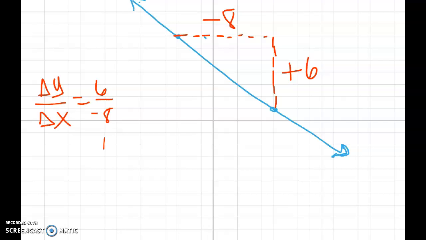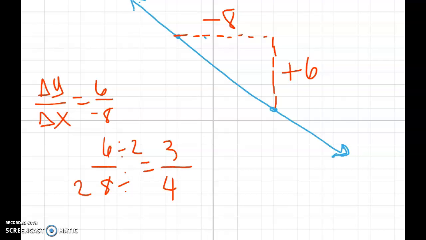And just like on the last example, I can simplify this. If I divide by 2, you're going to see that if I started on either of these points, for every 3 points that I move up or down, I'm going to move either left or right 4 horizontally. So in gray, you'll see that happen.